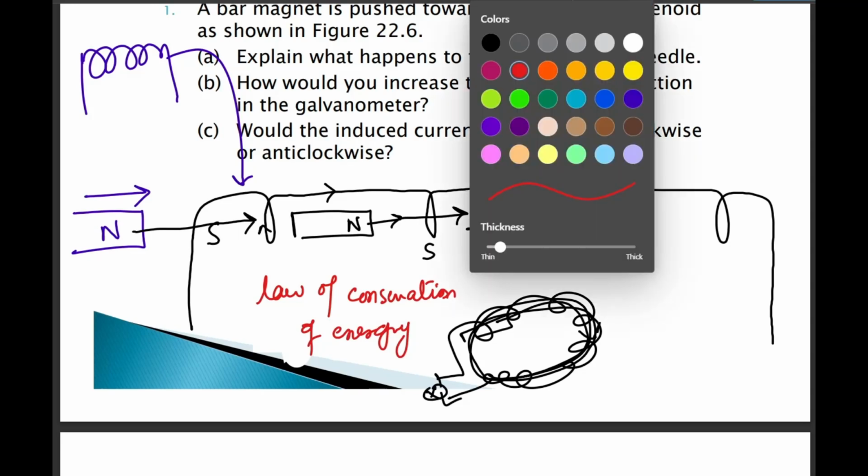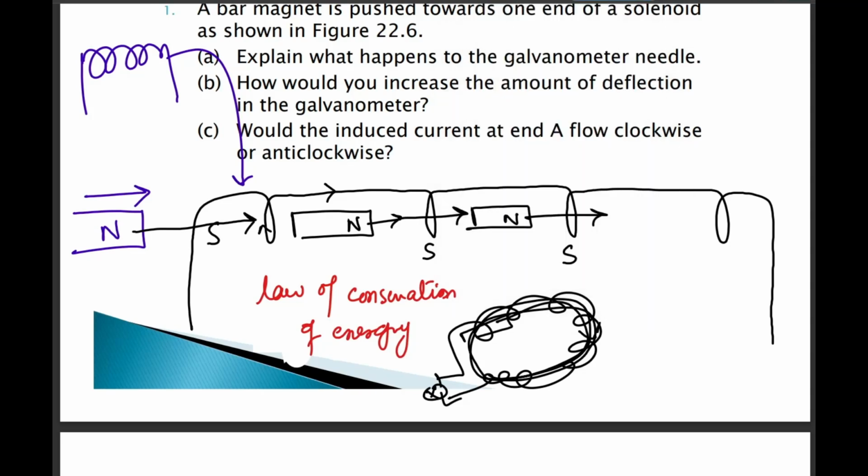Let's try to discuss this one more time. This is the extreme scenario: if it didn't happen this way, what would have been the possibility? But what happens in reality is that we're not getting the south pole, we're getting the north pole if the magnet is trying to come closer to us. This is the north pole, this is the north pole, this is the north pole. So whatever is trying to move the magnet will always face a sense of opposition from the coil. So for this action to be constantly working, we would always have to provide some energy or effort or pushing force for the magnet to always be in a pushing condition.